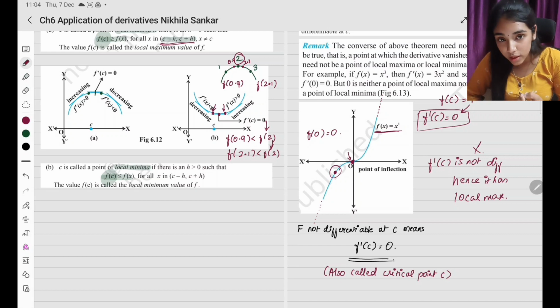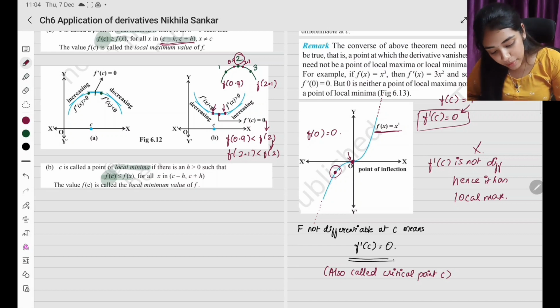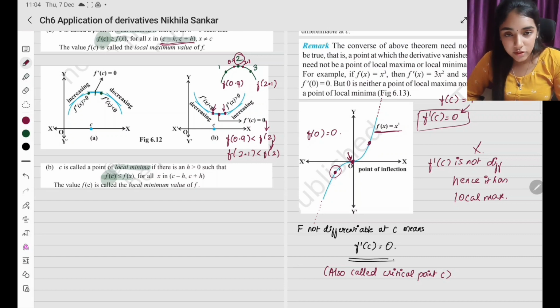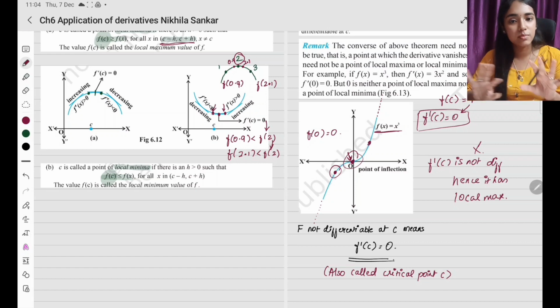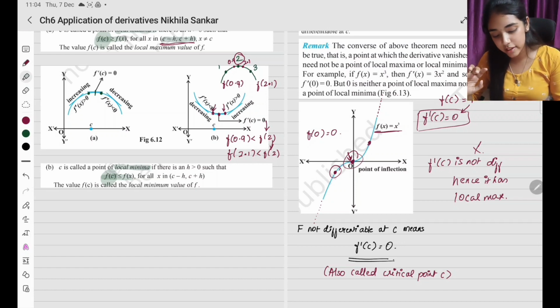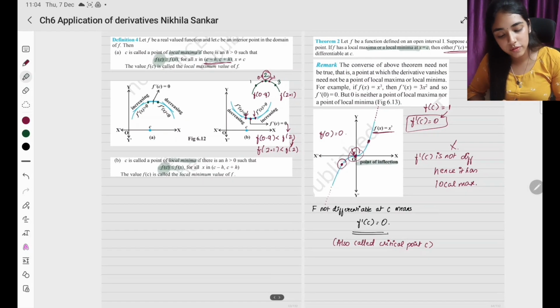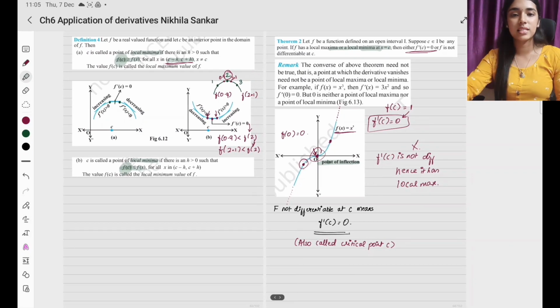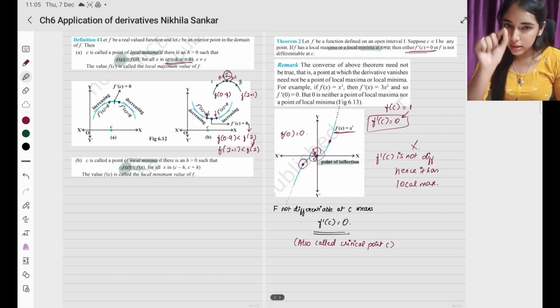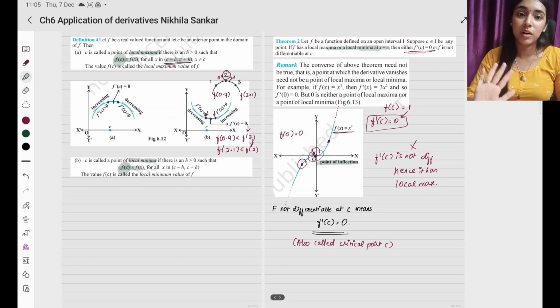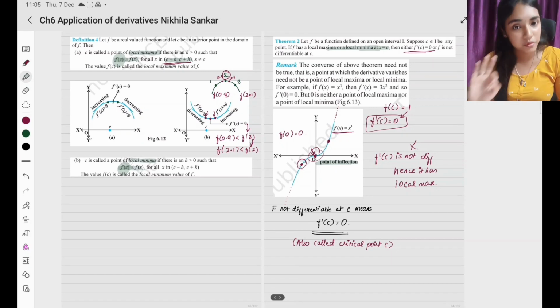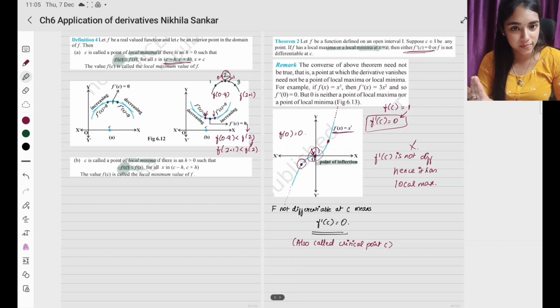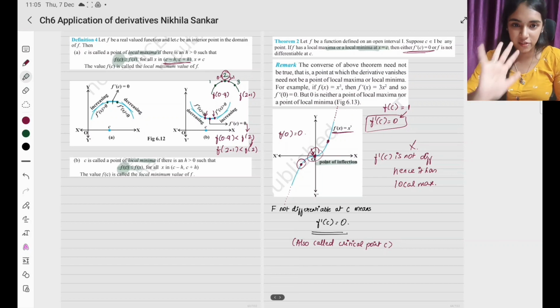This could be the local minima, but it is not minima. Similarly, this point is not a maximum, because there can be a point here. So this kind of point, where you know the value, but it is neither a maxima nor a minima, we call it point of inflection. We may not have a point at all, which means there is no maxima, no minima. Some point is visible, but it is neither maxima nor minima. It is called point of inflection, which means it is of no use. It has no use at all, it just exists.